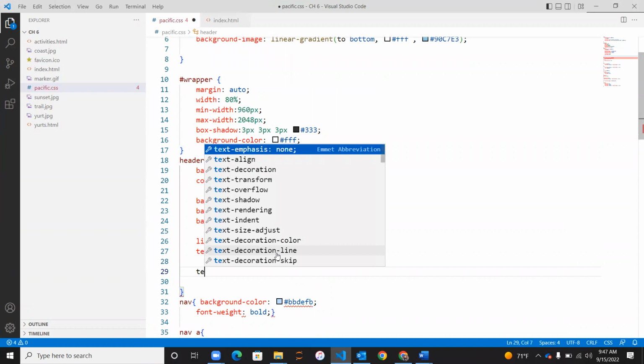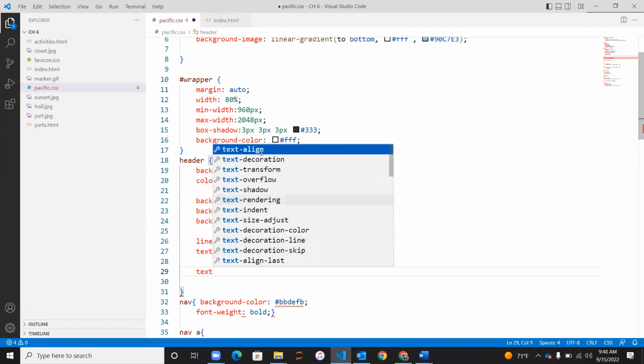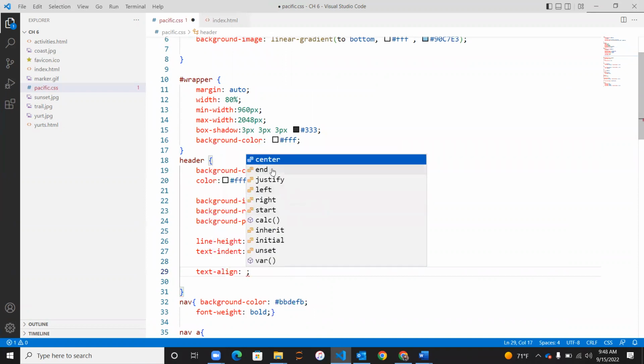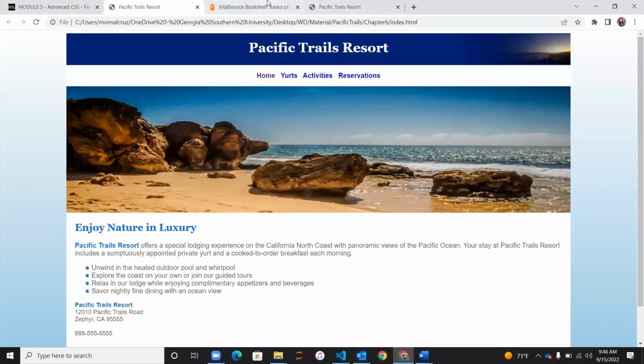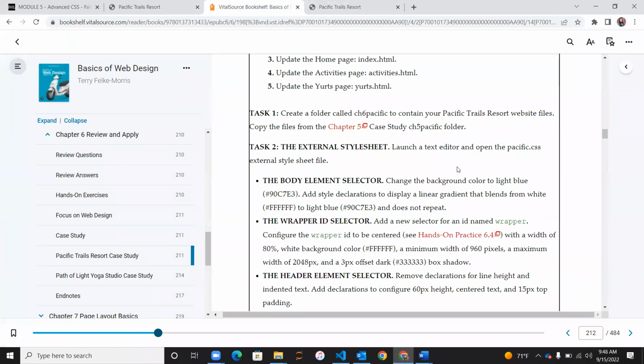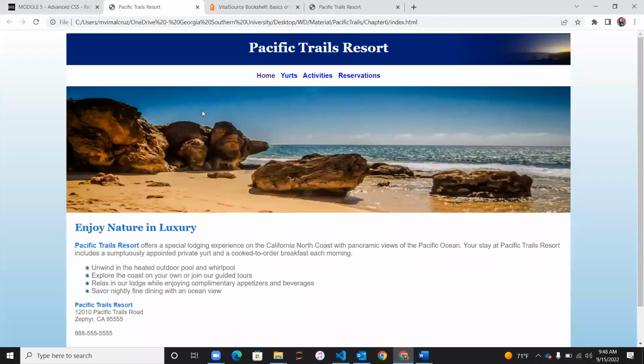And you have to specify text align. And then padding should be 15 pixel, and height should be 60 pixel.